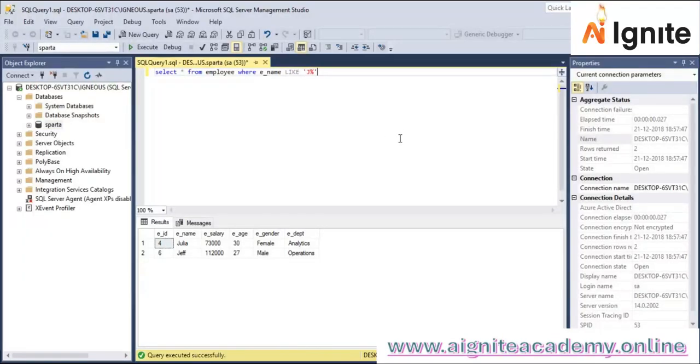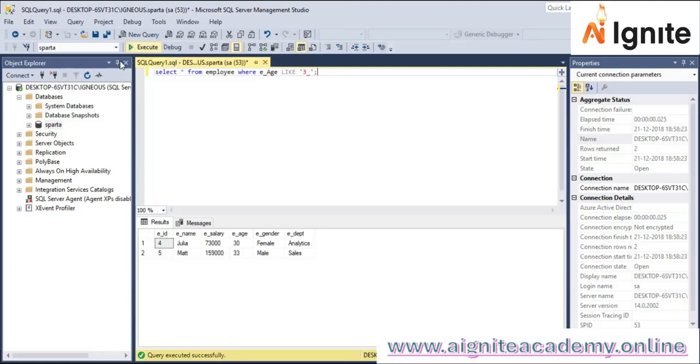Now similarly, I'd want to extract all of those employees whose age is in the 30s, right? Select star from employee, where I need to give the condition, so age, following which I'll give the LIKE operator, and then inside single quotes, the age needs to be in 30s. So after 3, I will use the underscore wildcard character and then put in the semicolon.